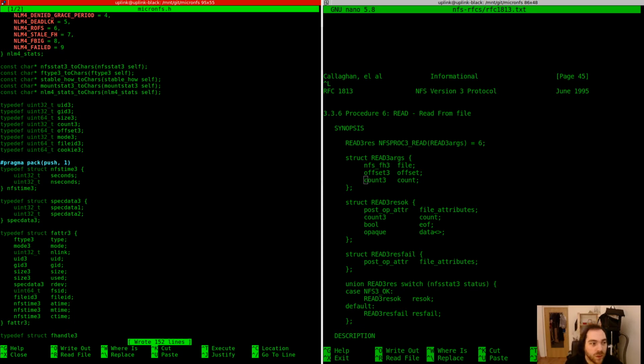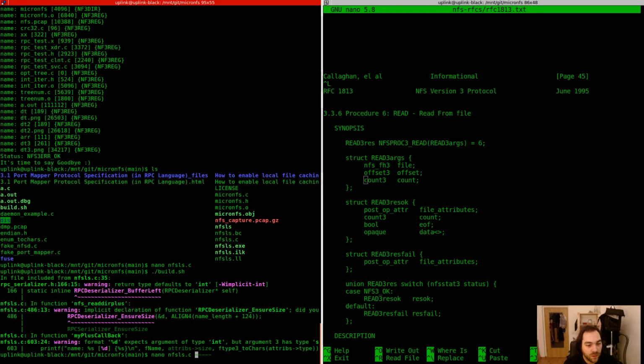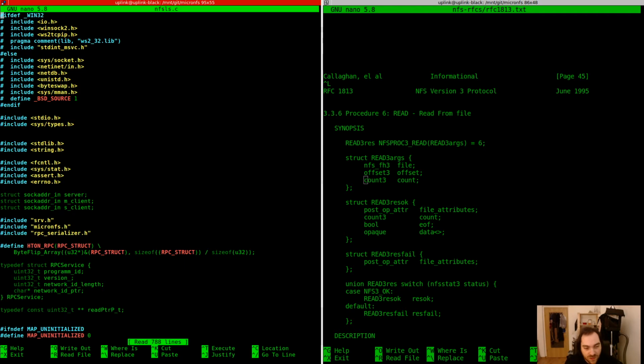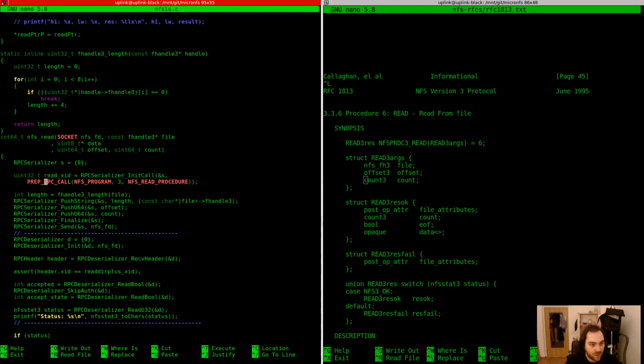Yes, I was quite surprised that you would do a 64-bit count when you can't store that. So that means that the second parameter to the read, which is the count, is not a 64-bit count at all. It's a 32-bit count. And maybe I give it these type names, just so. Nah, let's not, because I want users of the API to be able to actually read it. Offset can be 64-bit, of course, but the count can only be 32-bit.